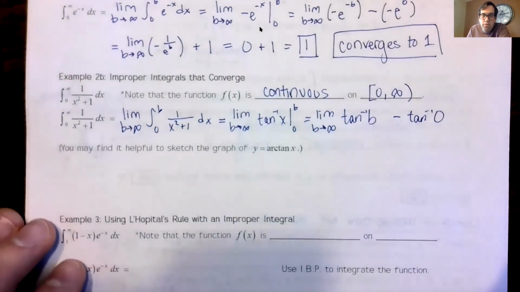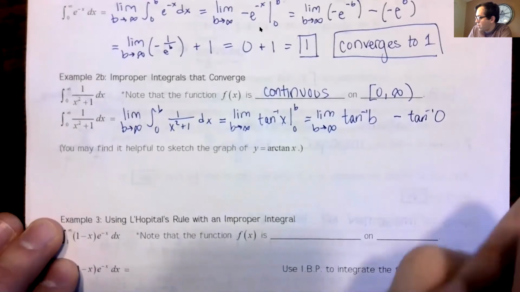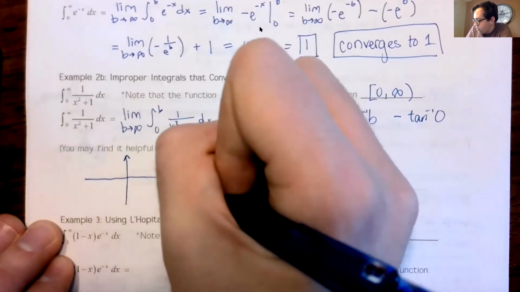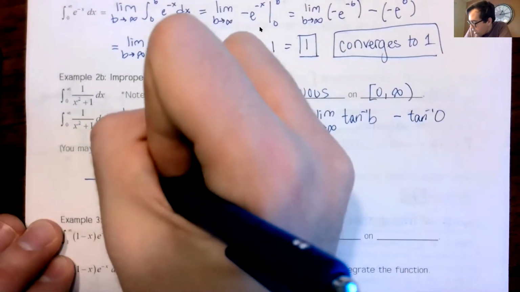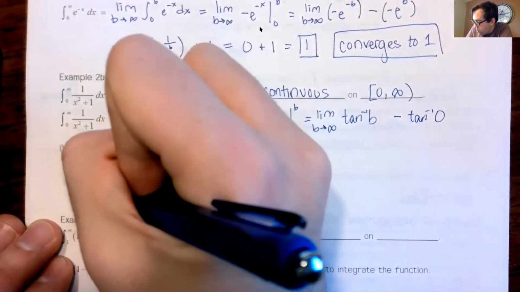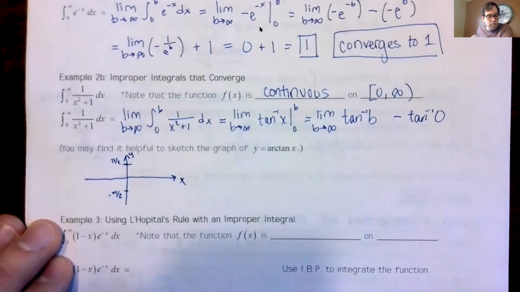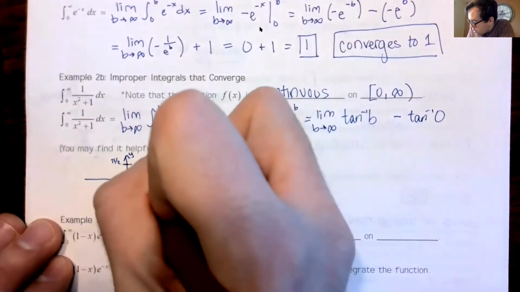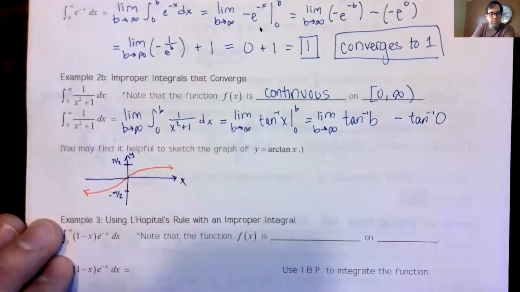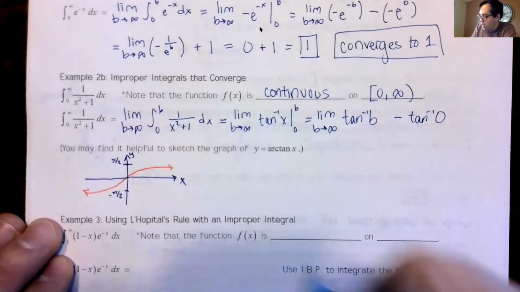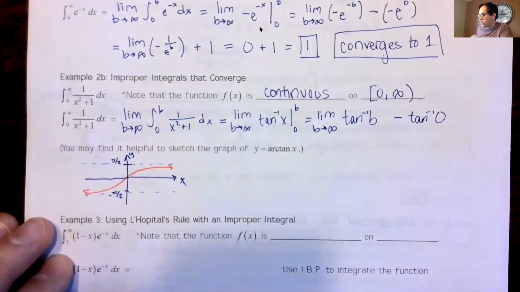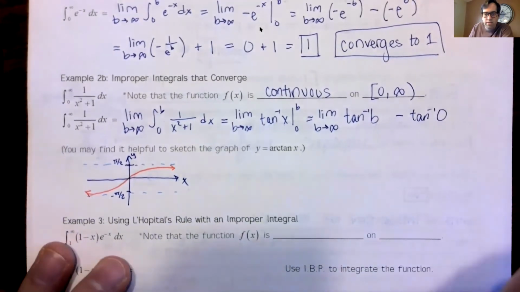And it really is going to be helpful if we think about what the graph of arctan looks like. You can sketch this on your paper. I encourage you to. And if you do, you will remember that we actually have two horizontal asymptotes at pi over 2 and negative pi over 2. And the graph, which I'll make in a different color here, goes like this, with those horizontal asymptotes. Okay, so let's think about what's going to happen when we plug in for these limits.